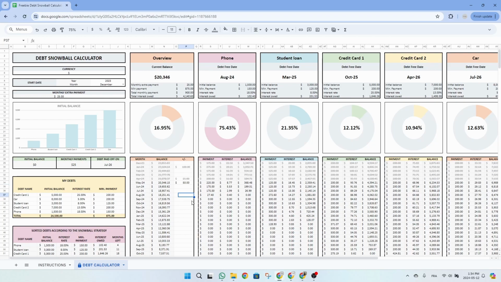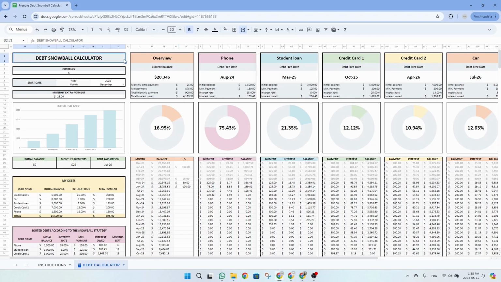And then let's say in June 2024, I know that I will be traveling and I will have less money to put toward my debts. I could write a number in the minus. So let's say I have minus $100 to put toward my debts. So both if it's in positive or in negative, the plus or minus column will affect the calculations.